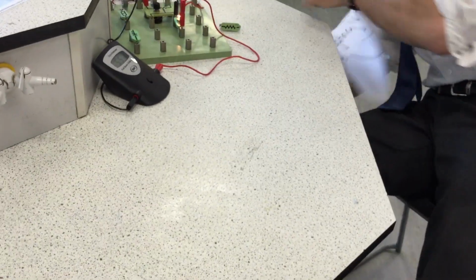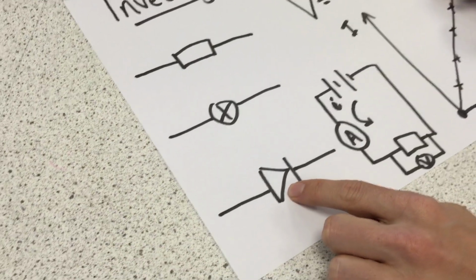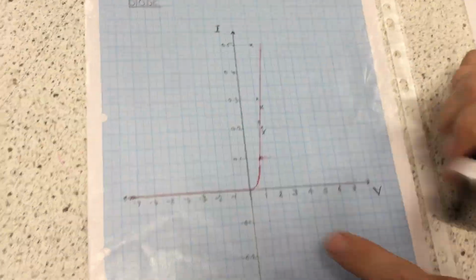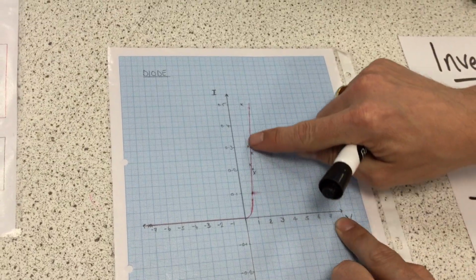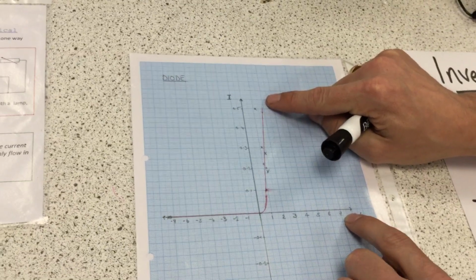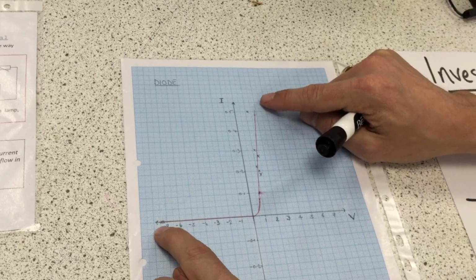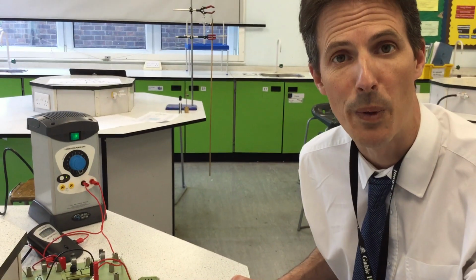Now there's one left to go, and the last one is what happens when we turn around and put a diode in the circuit. And as I mentioned before, the diode has an arrow on it to show electricity travelling just one direction only. If I try to plot the graph for that, what you end up with is still the same theory, that as you push the electrons with more voltage, the current increases. But if you try this time to push the electrons in the opposite direction, the semiconducting device doesn't allow the current to flow. So effectively a diode prevents you from damaging many electrical equipment by making sure the current can only flow in one direction.